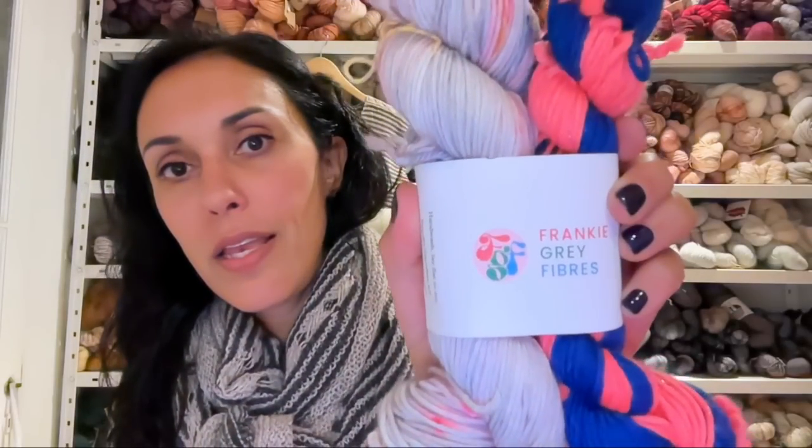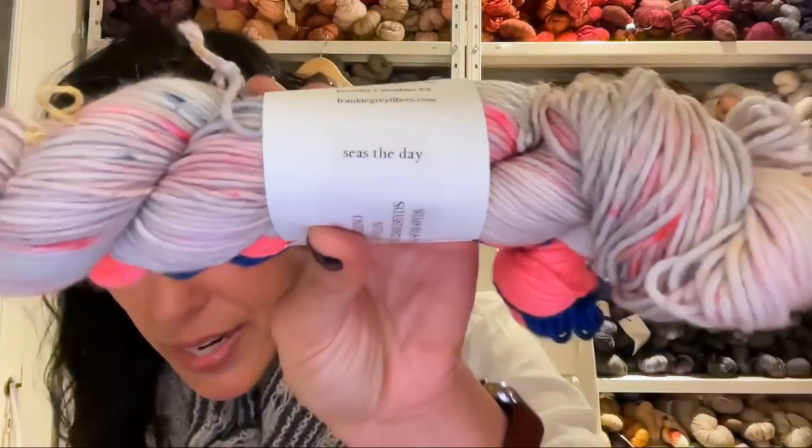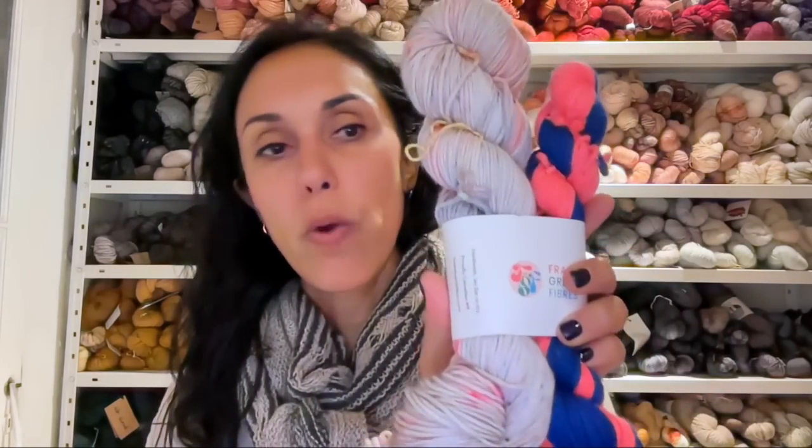First of all, I got these yarns in the swag that the Grocery Girls were giving all the attendees. This is Frankie Gray Fibers, the yarn company owned by Joji of the Grocery Girls and her daughter, and this color is called Seize the Day, which I love. And there are a couple of contrasting colored minis. This is a DK weight sock yarn, 75% superwash merino, 25% nylon, and I think the coral has some glitter, some Stellina, there.